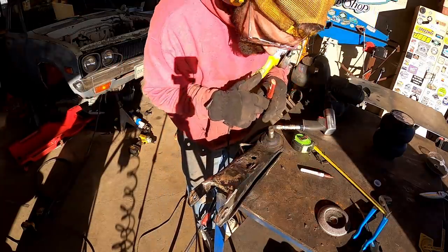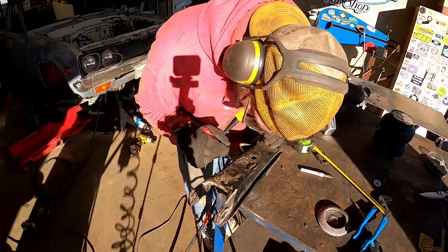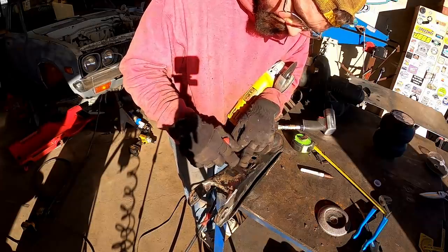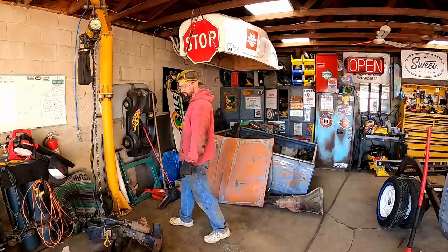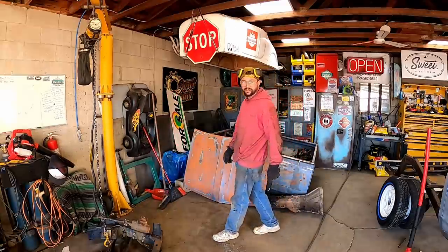I know you're thinking, what the heck are you doing, Puddin? Well, we're gonna kind of do a capital I shape here, and we're gonna make it where that hump area can collapse and we can re-weld it. Is it necessary? No clue. Do I give a damn? Not at all. Do I like cutting stuff up?